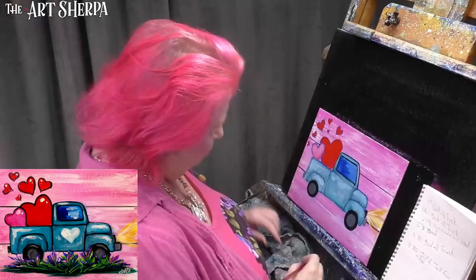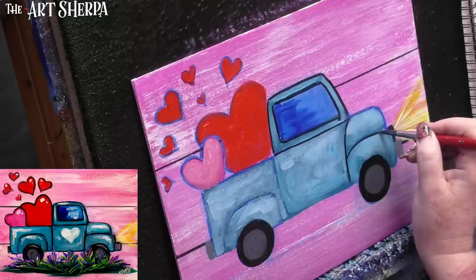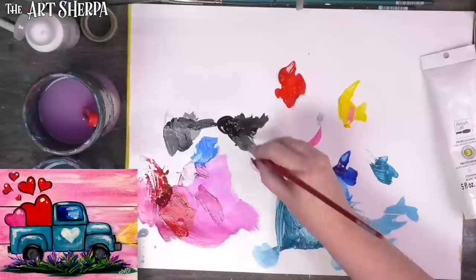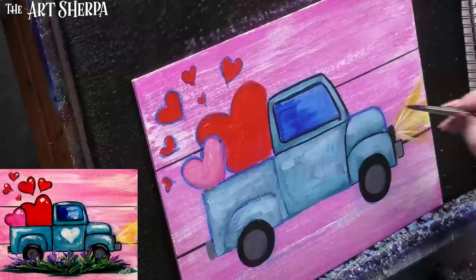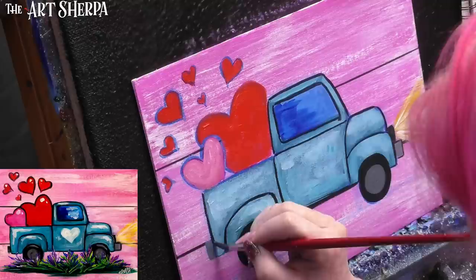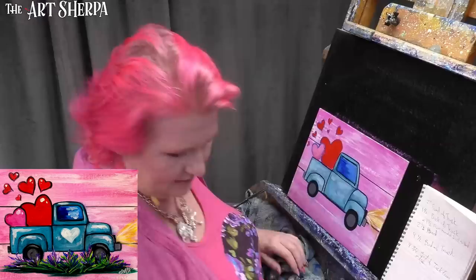So you can see it coming together. It really just does make it pop. You can really see your truck then. I'm going to outline my bumper. I don't actually outline the headlight until I have white. There they go. It really comes together, pops together really, really quickly. And you get to do the same for all the hearts.